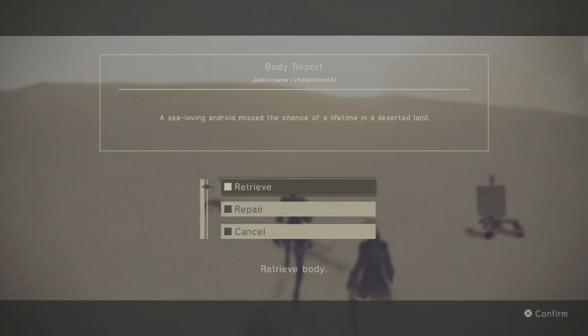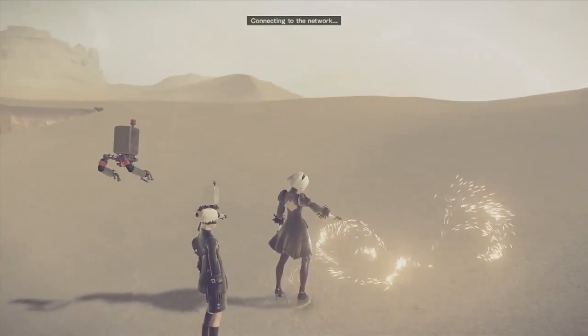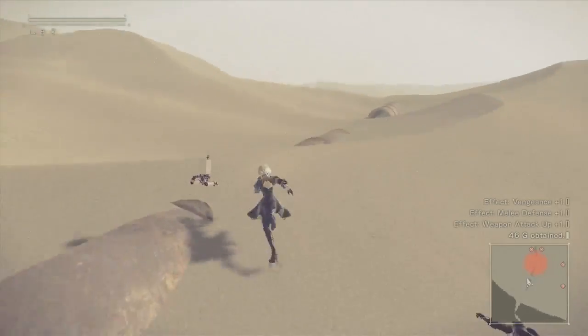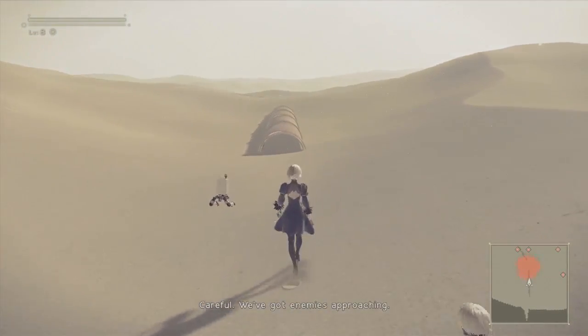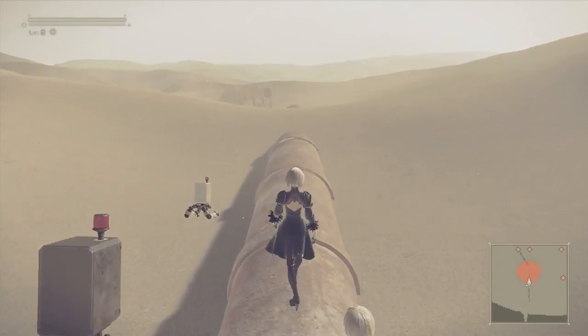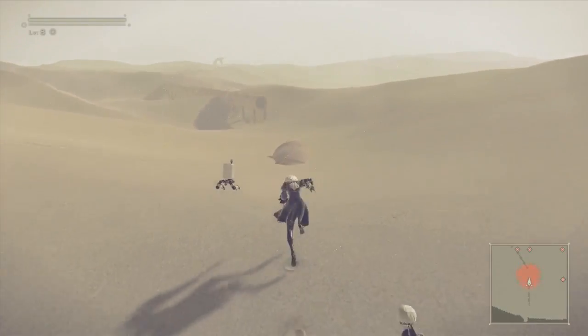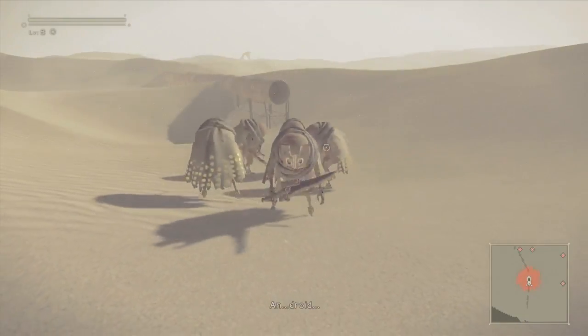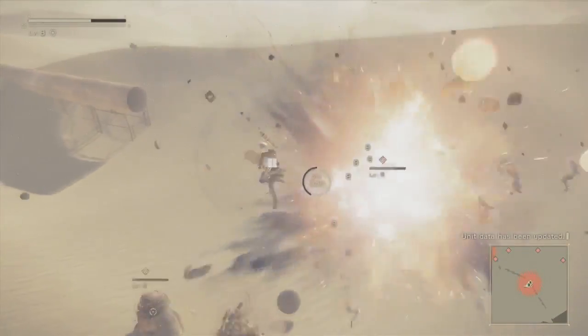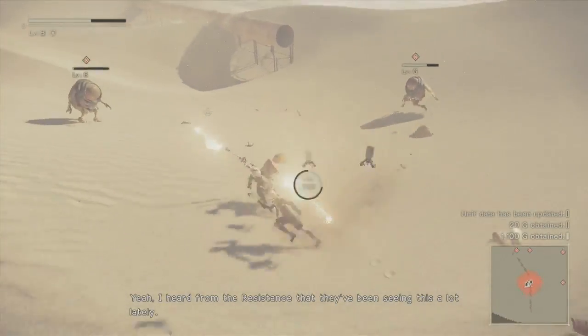Just in summer, a sea-loving android missed the chance of a lifetime in the deserted land. Careful. We've got enemies approaching. Android desert. Kill. These machines are talking. Yeah, I heard from the Resistance that they've been seeing this a lot lately. Couldn't tell you why, though.